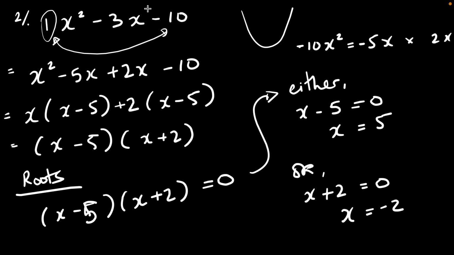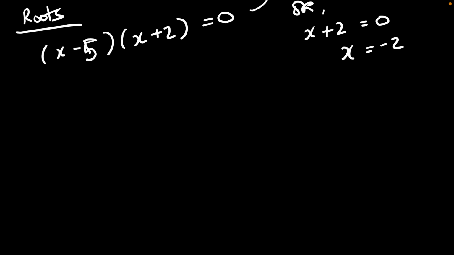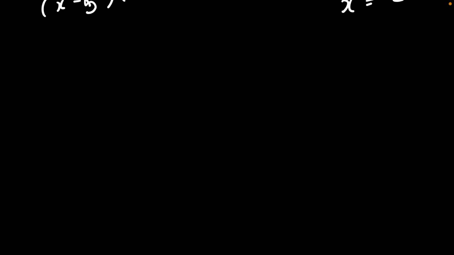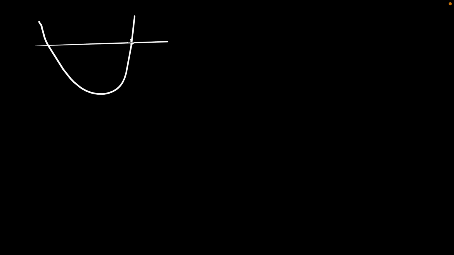Now, we can actually consider our y-intercept. Let's sketch this thing. I'm going to scroll down a bit. So we said 5 and negative 2. So let's sketch that. I'm just going to draw my parabola. 5, negative 2. All right. Let's go here. This is my 5. This is my negative 2. Somewhere here, closer to this side, should be my y-axis.